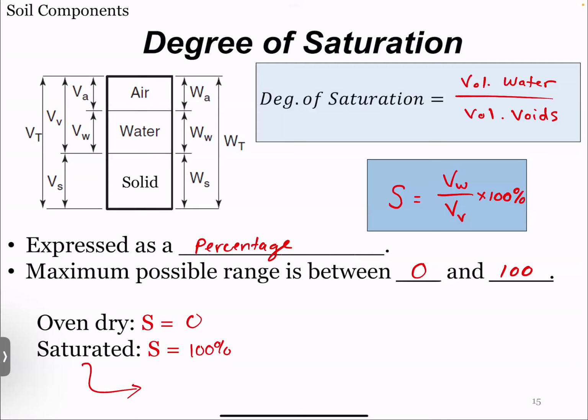But we will see that this is an important case that helps us simplify a lot of things, because the volume of air in this case is going to be 0. So there's no volume of air, which means soil is only composed of 2 things: water and solid. So that helps the calculations. You know, we're taking 33% of the brain work out of it. So this is a very helpful thing. And in subsurface investigations, this is why we care so much about where that groundwater table is, because the assumption is once the soil is under the groundwater table, then it's fully saturated. So that's why defining the groundwater table is important.